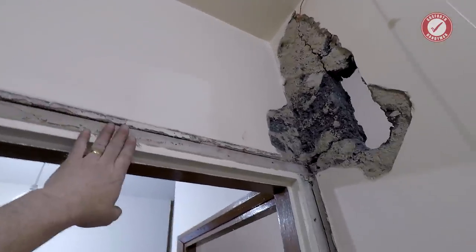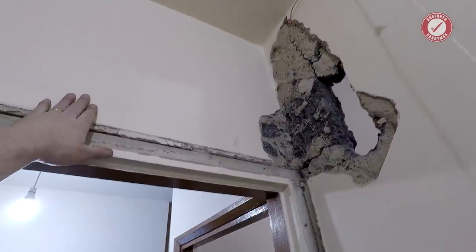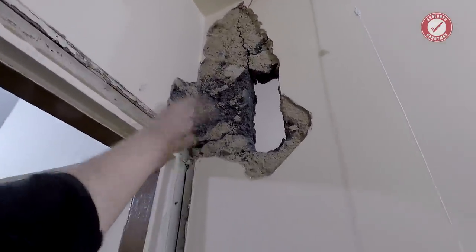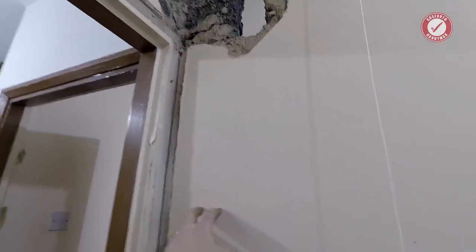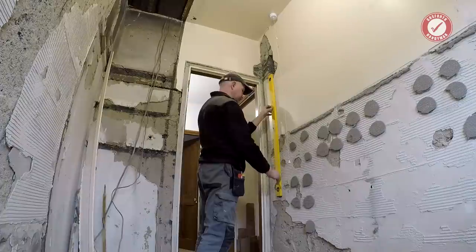Again, you know, it could just be the door frames that are supporting this, because it's not a proper lintel, but I will do a neat cut all the way down here and we'll leave that little section of wall in.